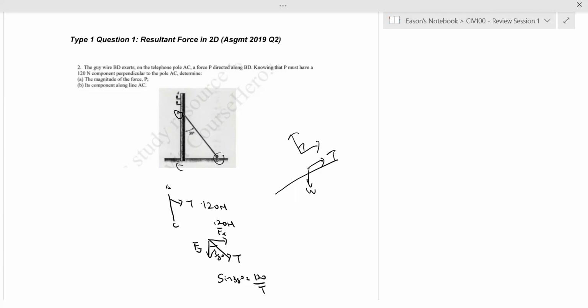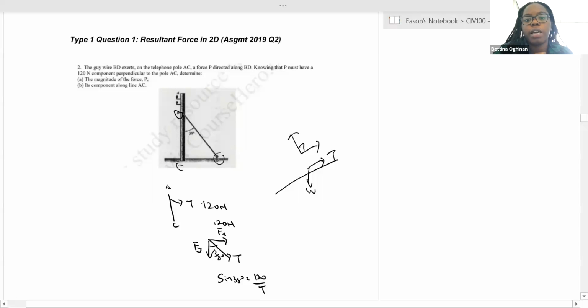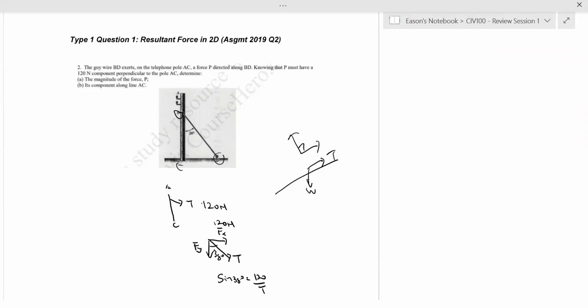There will rarely be a case where you cannot resolve your force into perpendicular angles, because you are the one that chooses to do that, right? You are controlling it, and that shouldn't be changed by any type of question that's provided. So even if we're given a question that doesn't have enough sides or enough angles known for us to use the sine or cosine law, we should always try and resolve it into components. Yes, you should always try to resolve it into perpendicular components, right?